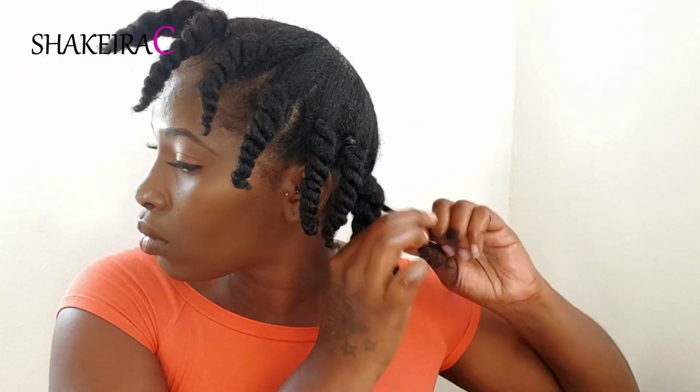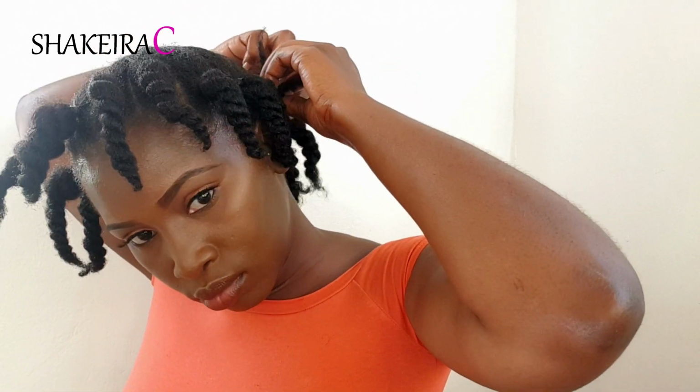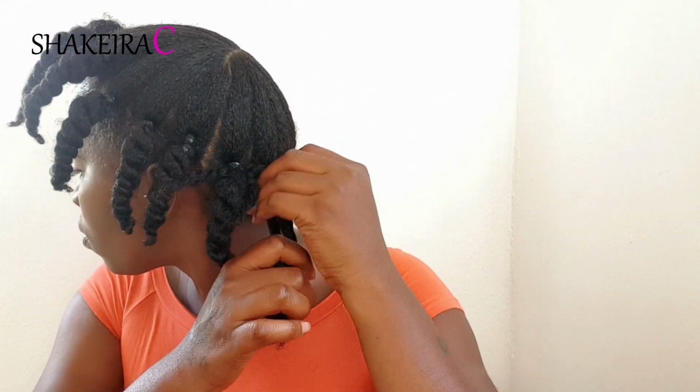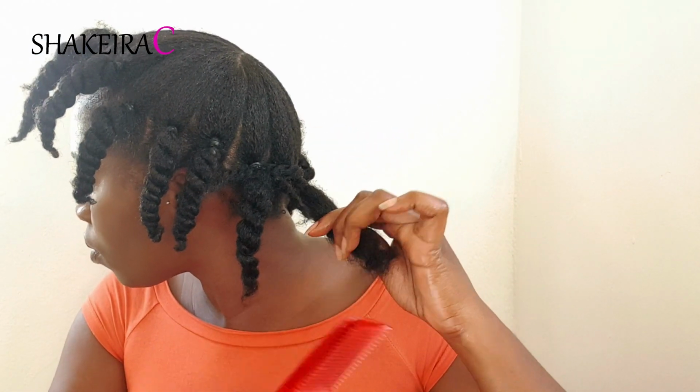So now I'm going to take my 2 twists from, let's call this section 1, and I'm going to skip section 2, and I'm going to connect these 2 twists from section 1 onto section 3. One is going to pass section 2 on the top of section 2, and one is going to pass on the bottom, hugging section 2.